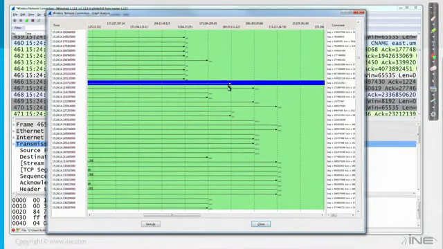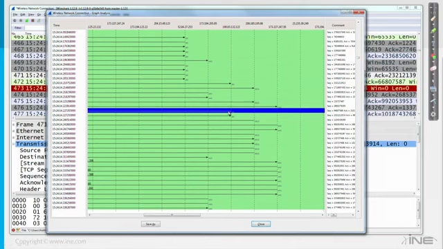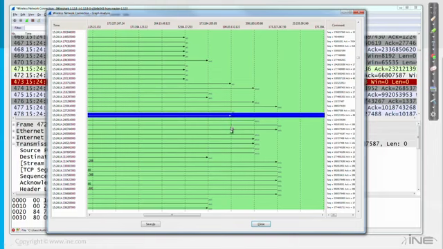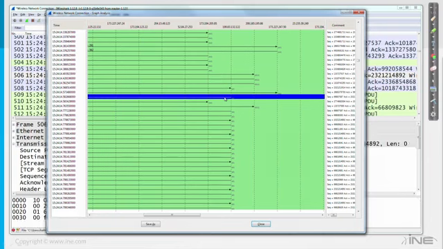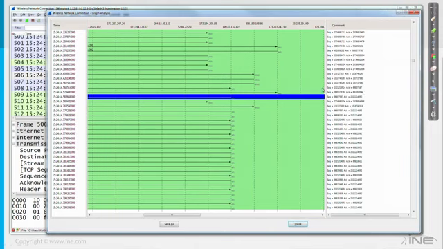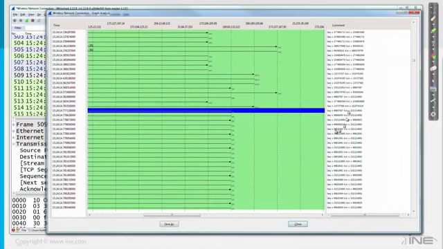So now if I keep going down, okay, where's the next one? Right there. So there's the next one on that line. So that would be the SYN plus ACK. That would be the ACK. And so now everything terminating on this dashed line here is part of the TCP flow between me and that device. Now, I don't know if you can read it, but on the left-hand side, it's giving me the actual timestamps of the packets. And on the right side, if I can increase this a little bit, it gives me the sequence number and the ACK number for each one of those. So this is kind of interesting to follow the flows of your TCP traffic.